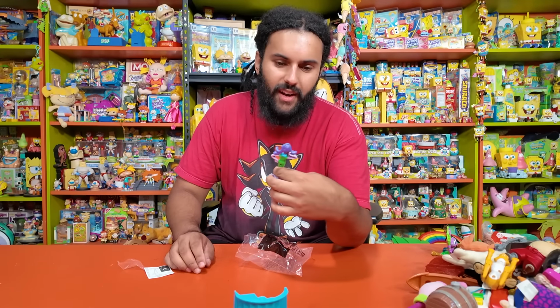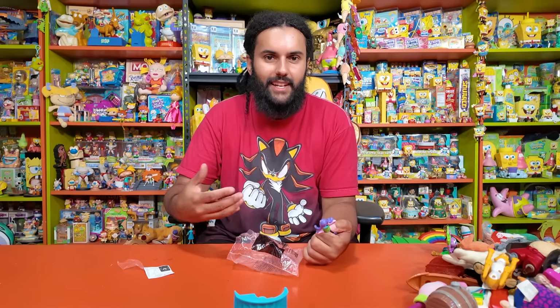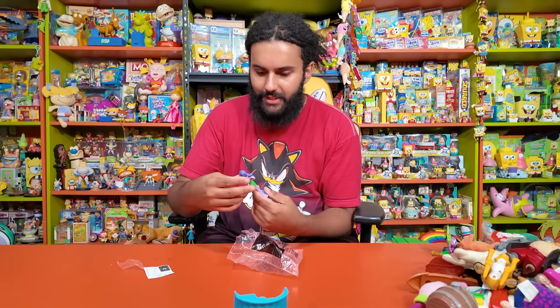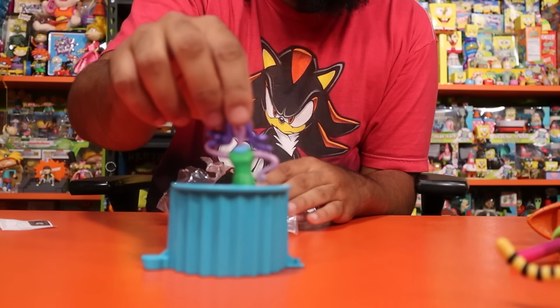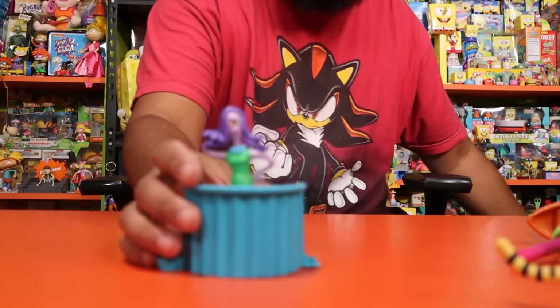But I can't give her a 10 like I did Sully, because Sully's is cool because they sneak into the kids' rooms at nighttime in order to scare them. Whereas this one, she has no job in scaring. So her eyes glowing in the dark is a little unnecessary. But it is still a pretty cool figure. I'm gonna go ahead and give her a 7 out of 10. I'm a Monsters Inc. and Pixar fan, so I'm probably a little biased.